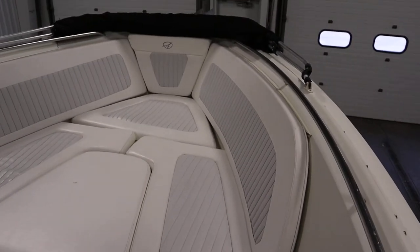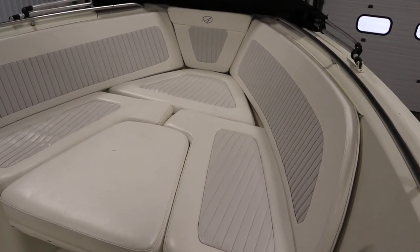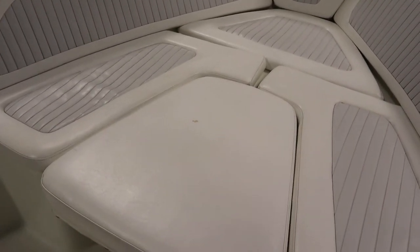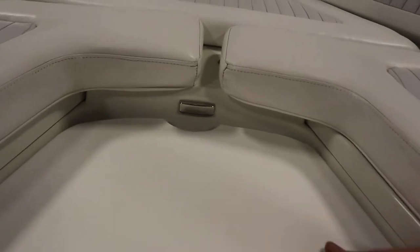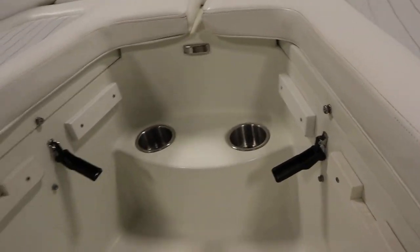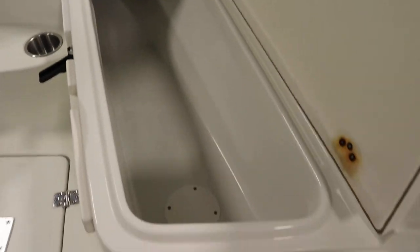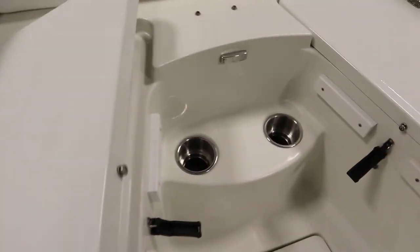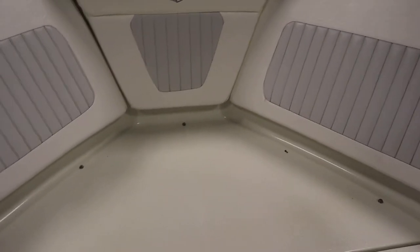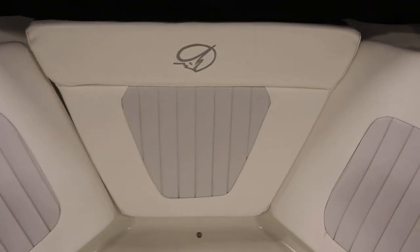It has a bow removable bimini top with storage boot. It has bow seating with removable cushion / backrest under storage and a removable filler cushion. And the centerpiece is also removable. The backrests are also removable, and behind this cushion we have an anchor rope storage locker.